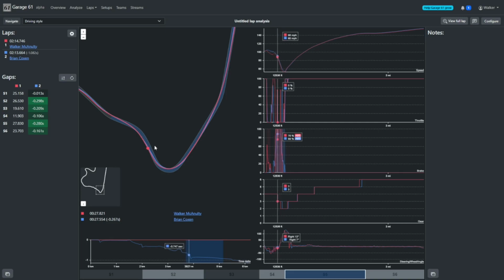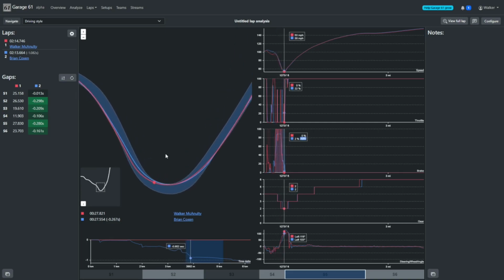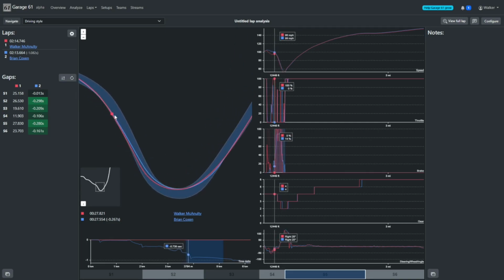So as you can see, we once again have completely differing lines here. I'm staying as far right as possible and then late apexing and exiting shallower and straighter so I can have more exit speed, because we have such a big straight coming up. As you can see, once again, just like in the first corner, I am at a lower minimum speed here.